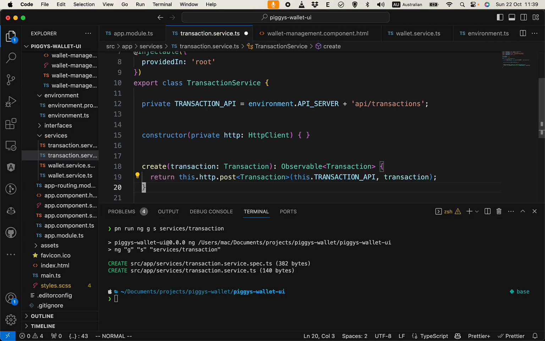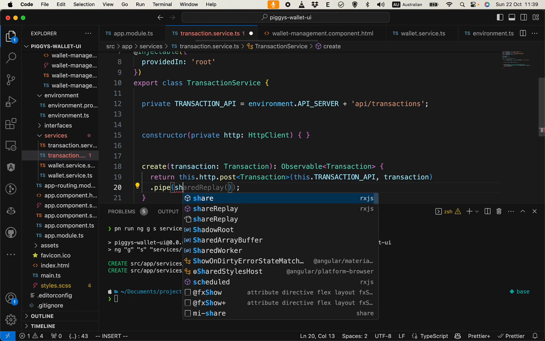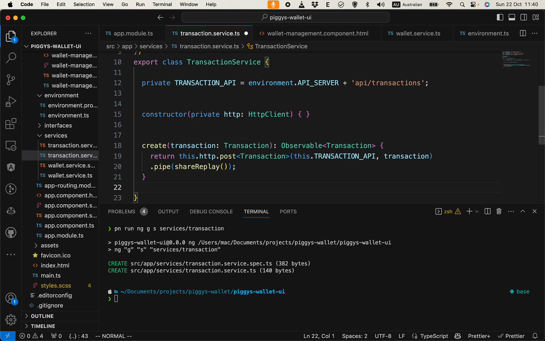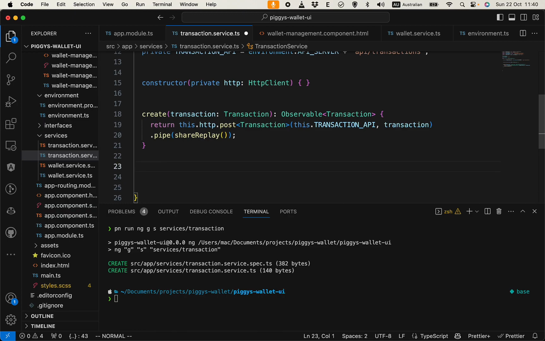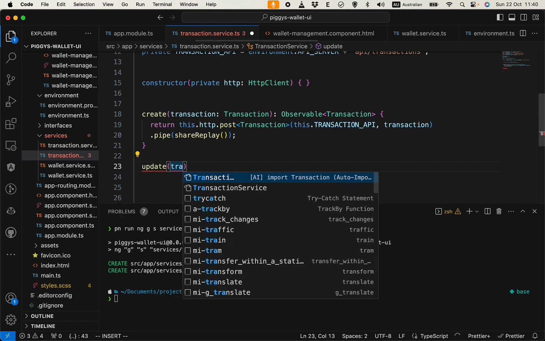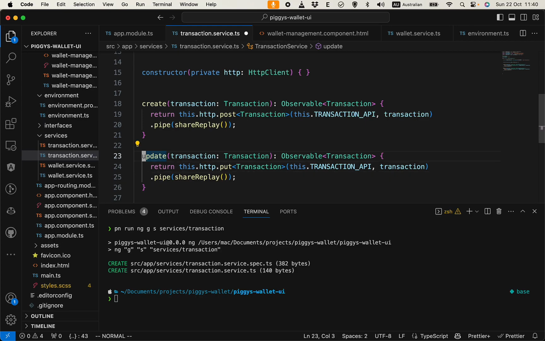And we'll put it through a pipe and shareReplay just to avoid multiple calls. So this is my practical experience. If you know a better solution, or if I'm wrong, then please let me know. Great. We have update transaction, exactly what I need.